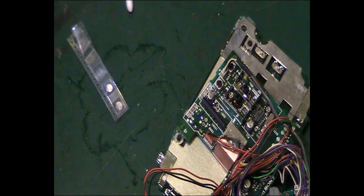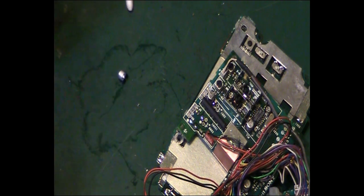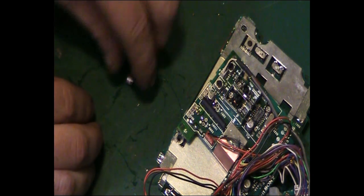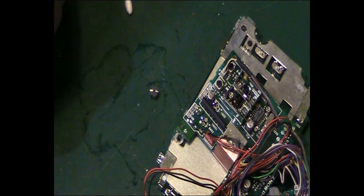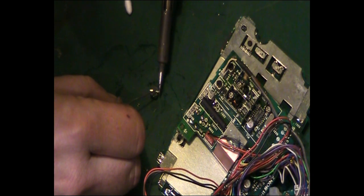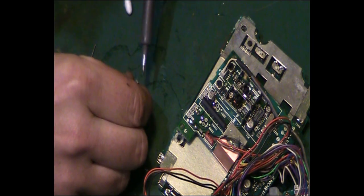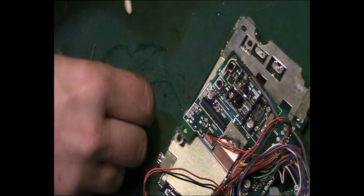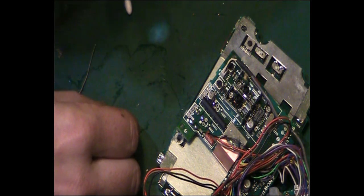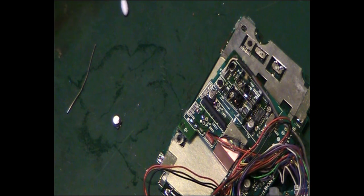Right. We'll get one of these out. Tin that up like I did on the other one. There we go. That's perhaps a little bit too much. Take some of that off. Right. This is the 47 at 16 volts. You can see the tab is that way, so the white splodge is that way, so the capacitor wants to go on the board in that orientation.